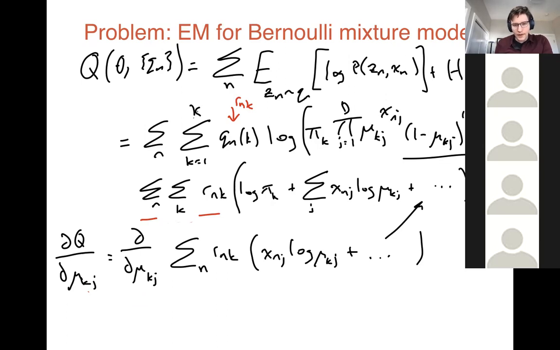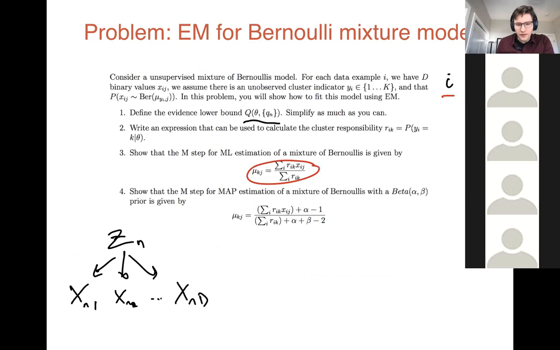I think we've done this before. We've done EM for Bernoulli, our Bernoulli distribution. And notice that this term is exactly the same as, or I guess that's part of the expression, is the same as for the normal mixture model. The only thing that's new is this thing. So it's pretty easy to see that if we take the derivative, set it to 0, and do a bunch of algebra, we'll end up with this thing here, which, by the way, looks very similar to our normal Bernoulli MLE, which is sum xij over n.